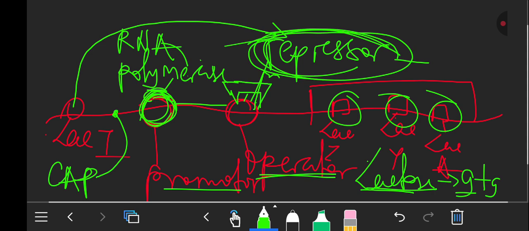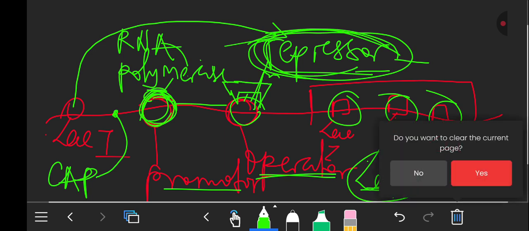But when there is a metabolism, once it senses that there is a metabolism, when there is the breakdown of lactose into glucose and galactose, you see, there has to be lactose for this repressor for it not to bind. But when there is glucose, this repressor will still be bound. It will be in an off state, meaning that there's more glucose which can be used instead of lactose. There's more glucose which can be used in the carrying out of certain reactions. So this repressor is only turned on when there is no glucose, okay, or when there is less glucose, or in absence of glucose and in the presence of lactose.